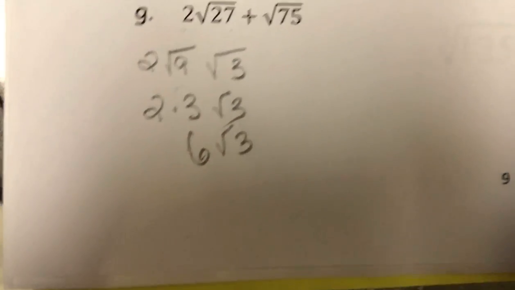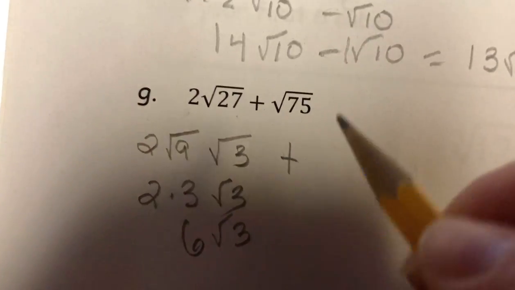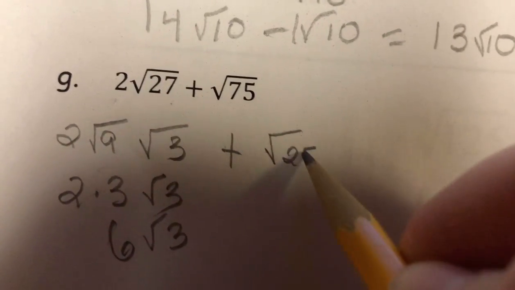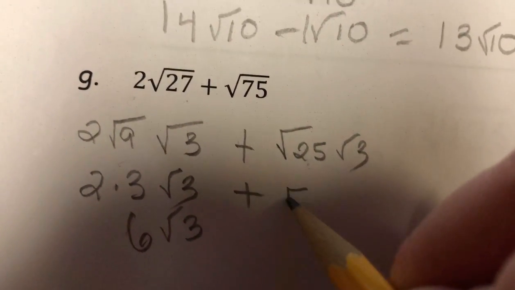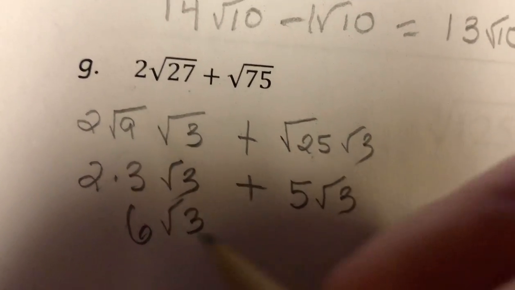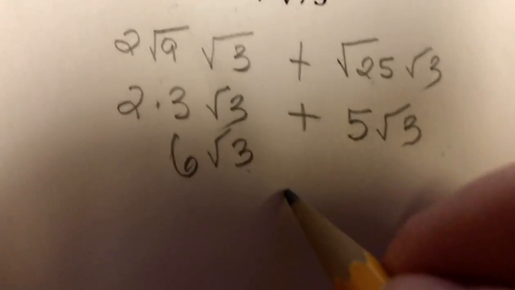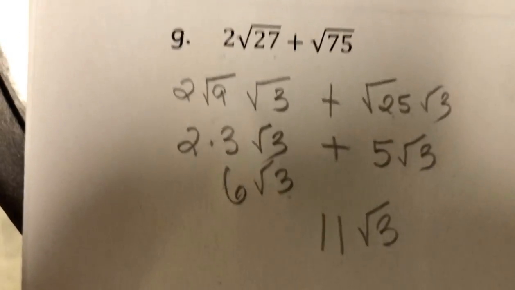That's my simplified. So we're going to simplify the radical first. 75, remember we did it last week, 3 quarters makes 75 cents. So I'm going to use 25 and 3. And the square root of 25 is 5, square root of 3. And guess what? These square roots of 3, oh my gosh, they're like terms. So we'll get here 6 plus 5, which is 11 square roots of 3.